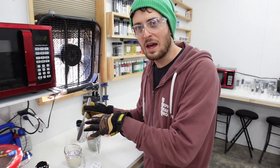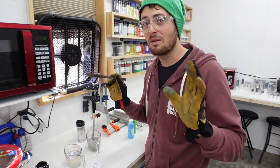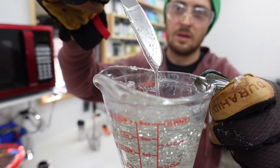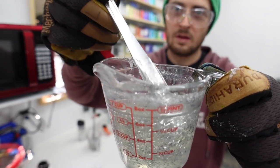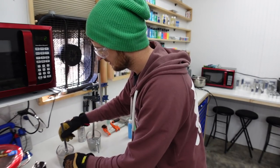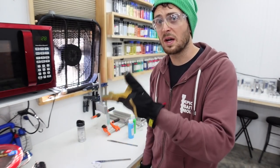Then you're not shading it out with the flake, and you can also control the texture better. We've never done this - we're trying it right now - but I understand what he's saying and I think it's going to be awesome. I'll do just a touch more of that. They're cooling off, so I'm going to throw them in the microwave for 30 seconds to bring them back up to temp.